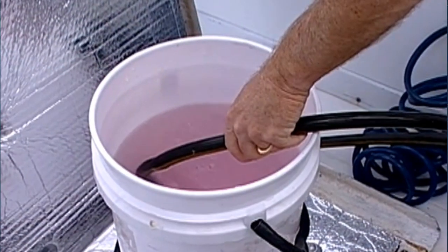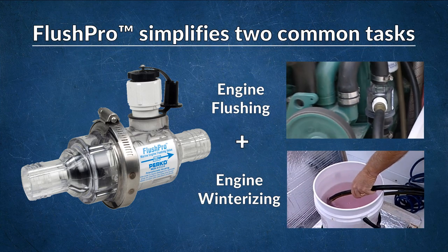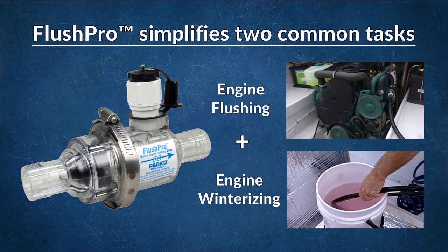Even winterizing gets simple. A special fitting included with FlushPro makes that process nearly as easy as flushing. FlushPro is an affordable, easy-to-use tool that simplifies two common tasks.